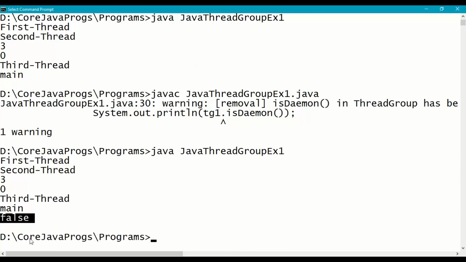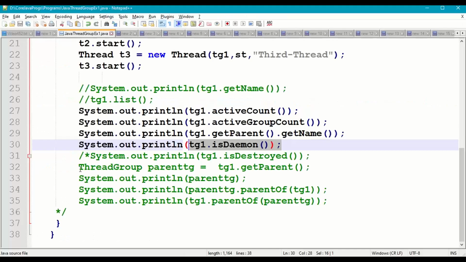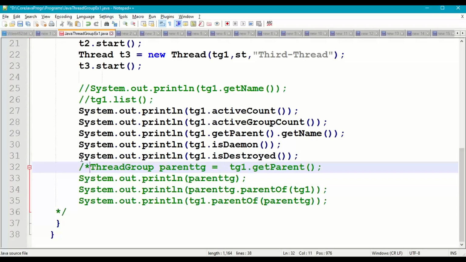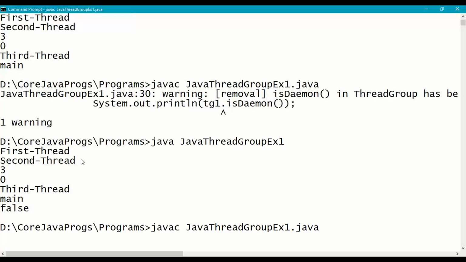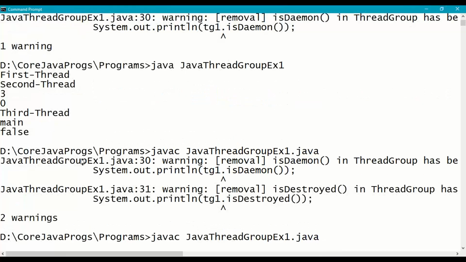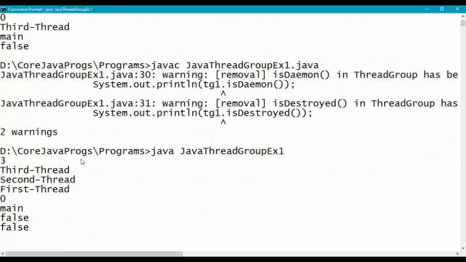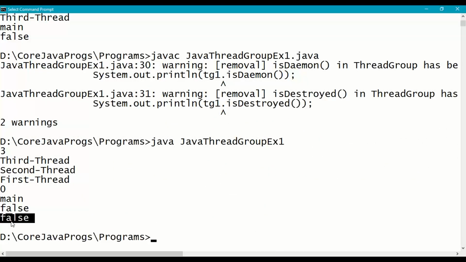So isDaemon is false, it is not a least priority thread group. Thread group is also one thread only. Next, tg1.isDestroyed, whether our thread group is destroyed or not. Recompile, and we are getting two warnings. isDestroyed is also deprecated. The result is false, our thread group is not destroyed.